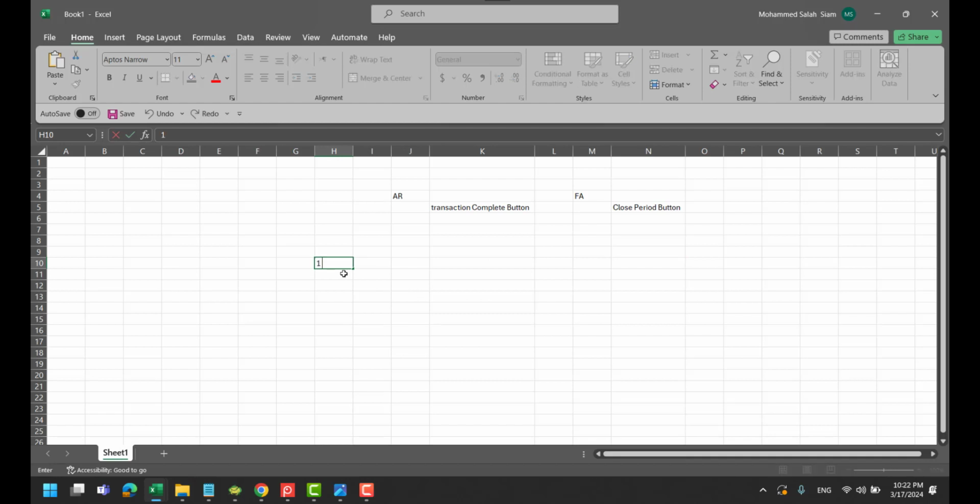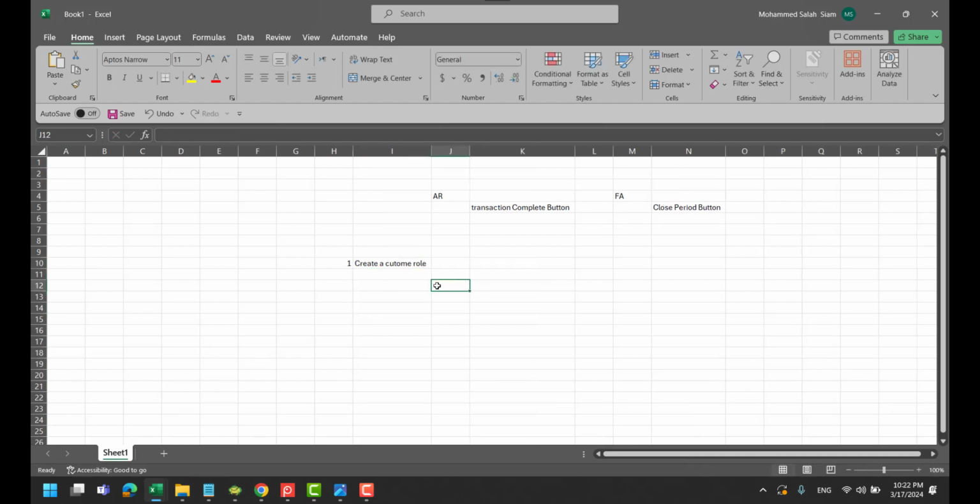First of all, I will create a custom rule. I will create one, for example, the AR complete button rule, and the FA close period rule.